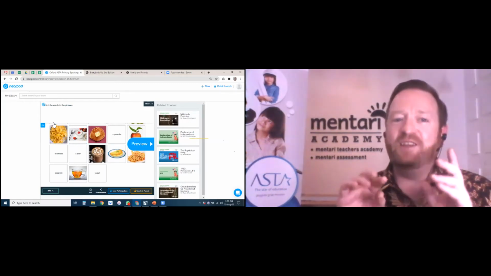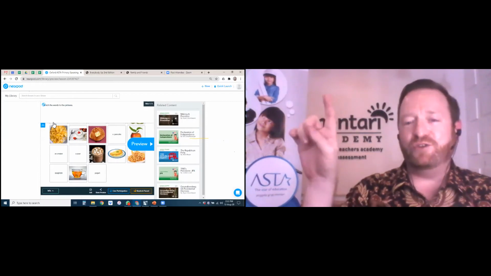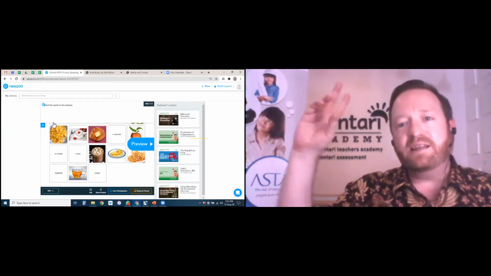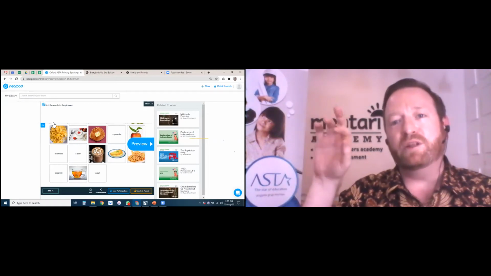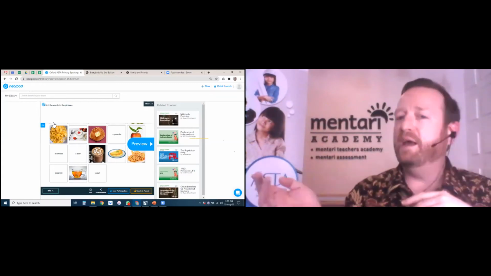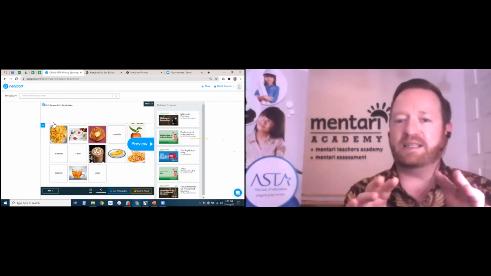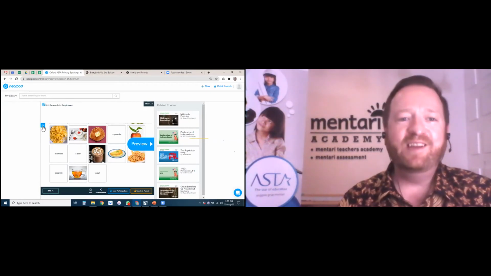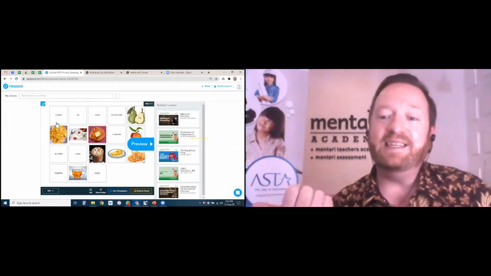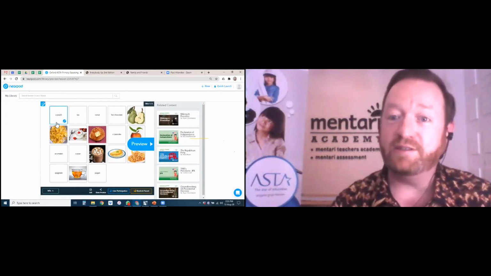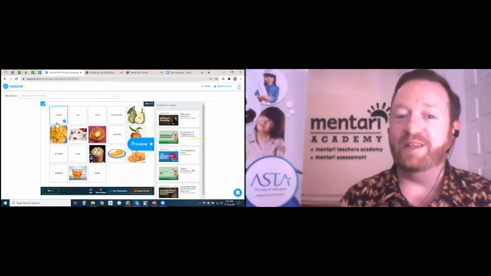So you go into the Nearpod, you choose matching activity, and then you type in the word, and then it links directly to a Google image search. So you can just, through the app, you don't need to copy, paste, download anything, it does it for you. Students need to match; the instructions are here. You can put the instructions in Indonesian as well. Also, you can voice record instructions. So that's also good for low-level learners.